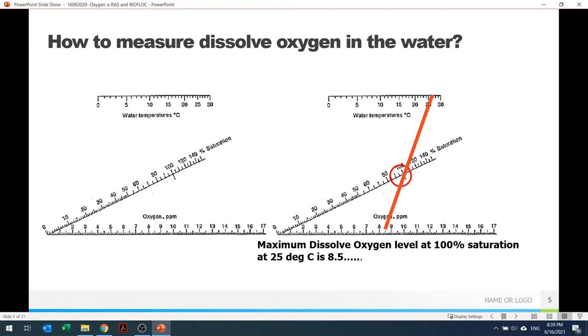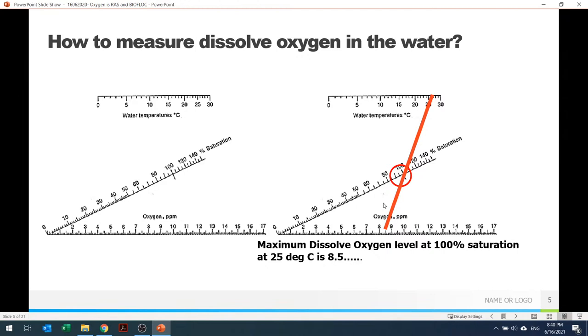So you have to then look into the context of what your current temperature is and what your current salinity is. So how do you actually use this table? For example, if the temperature is 25 degrees, at 100% saturation, you will only be getting 8.5 ppm, right? So most of the oxygen probes that provide you a reading in terms of ppm have some sort of temperature and salinity correction to convert the saturation values into actual dissolved oxygen values. So this is really important. Know what your probe is reading and know how it's correlated to the dissolved oxygen level.